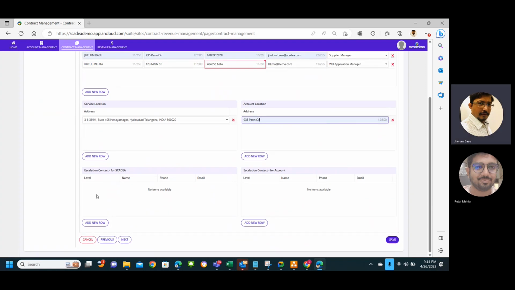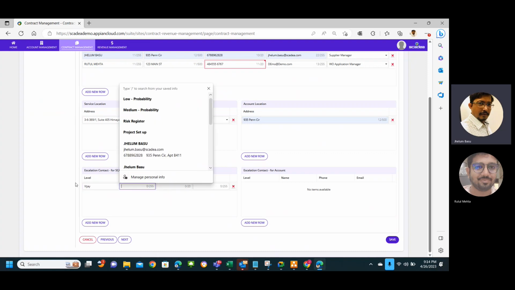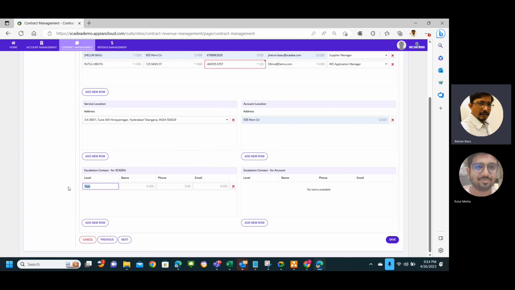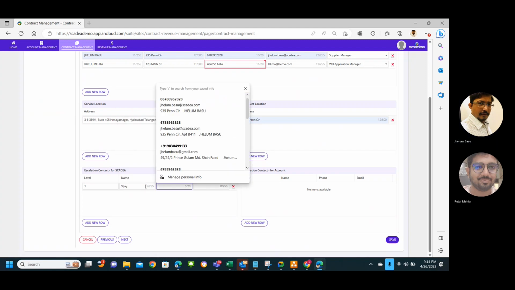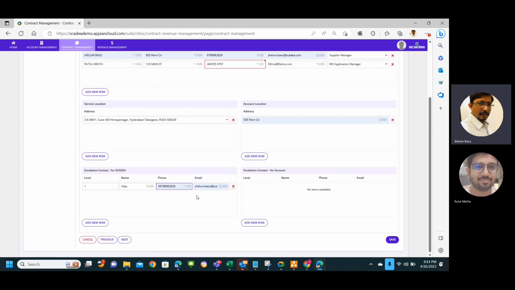And this is the escalation matrix. So this is the escalation contact we mentioned, it's Scadea, but it could be for the supplier. Sorry, this should be level 1. Name is okay. Let's say this is the number.